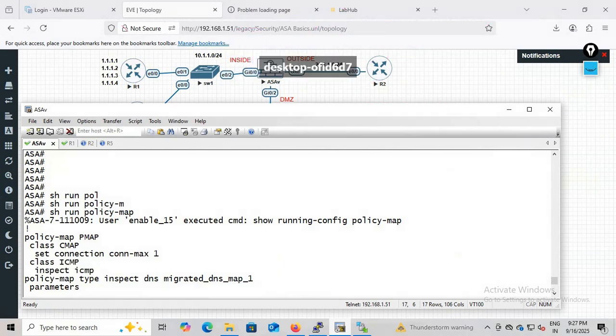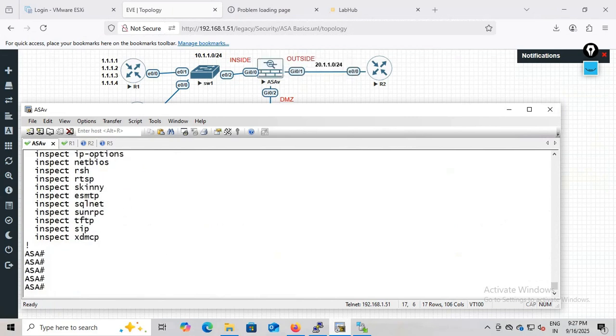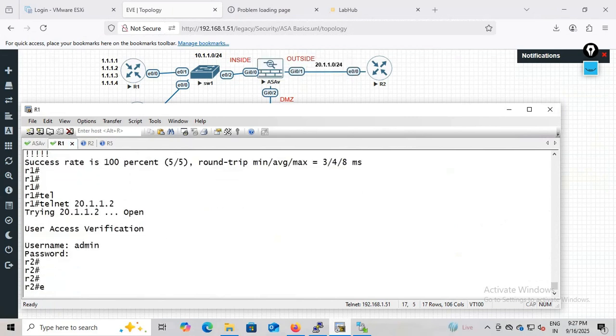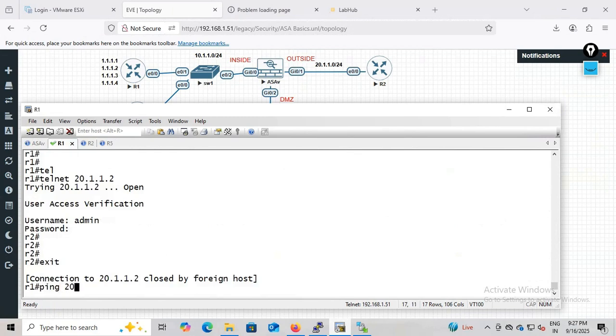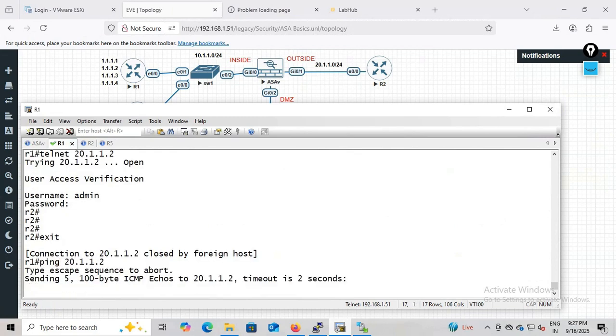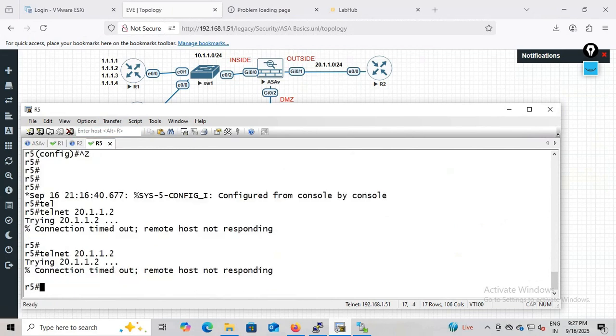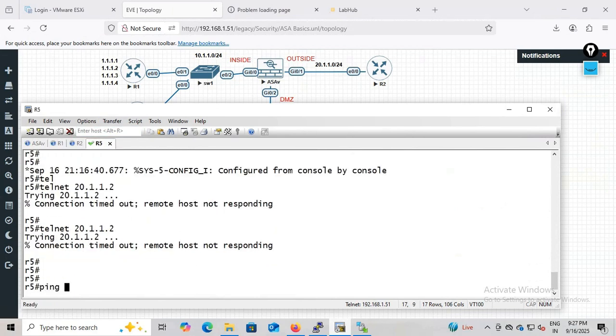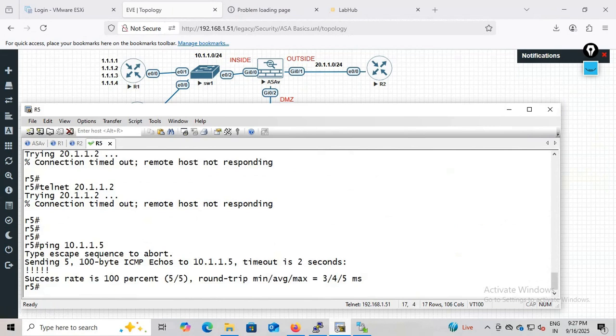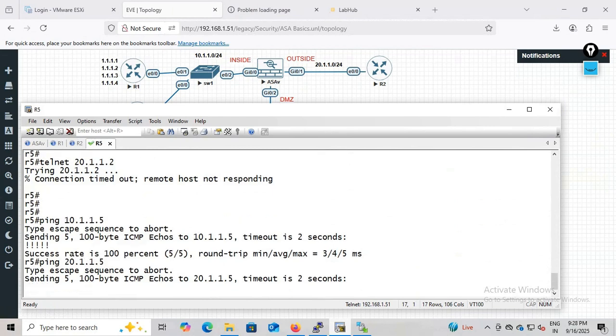And now we can see, if we try to ping from here, exit, there is no ping. Why? Because traffic is not coming from 10.1, right? Traffic is coming from 10.1, not from 10.5. My bad, this is 10.5, it has to ping to 20, not 5.